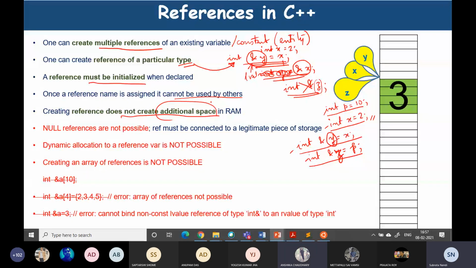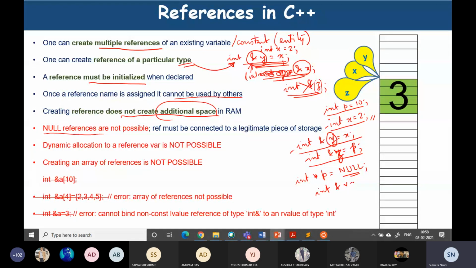Null references are not possible. What are null references? Like pointers, we know that if I declared a pointer, say int asterisk p, then I can assign null to it. But in the case of reference, you say that okay, let me try this, X, Y, Z, maybe v, I can assign null, but this is not possible.